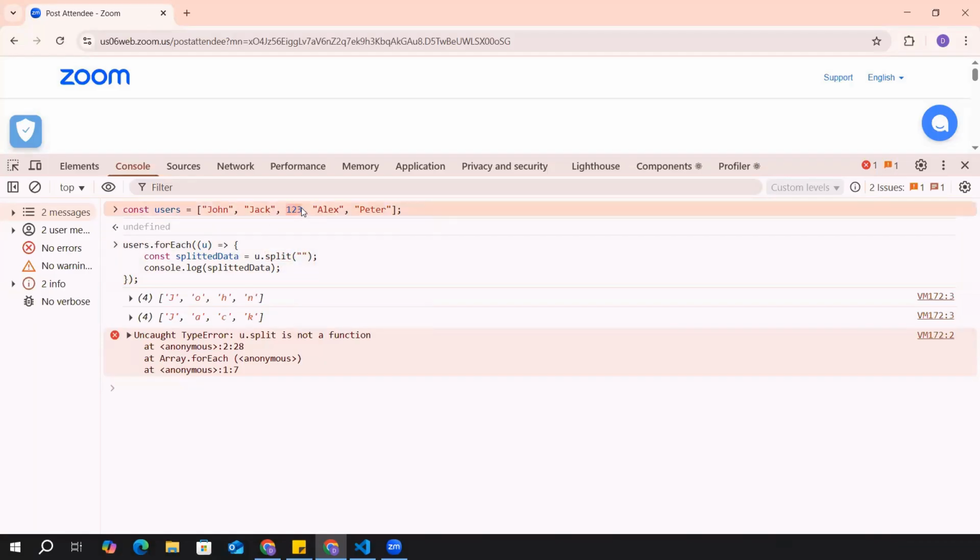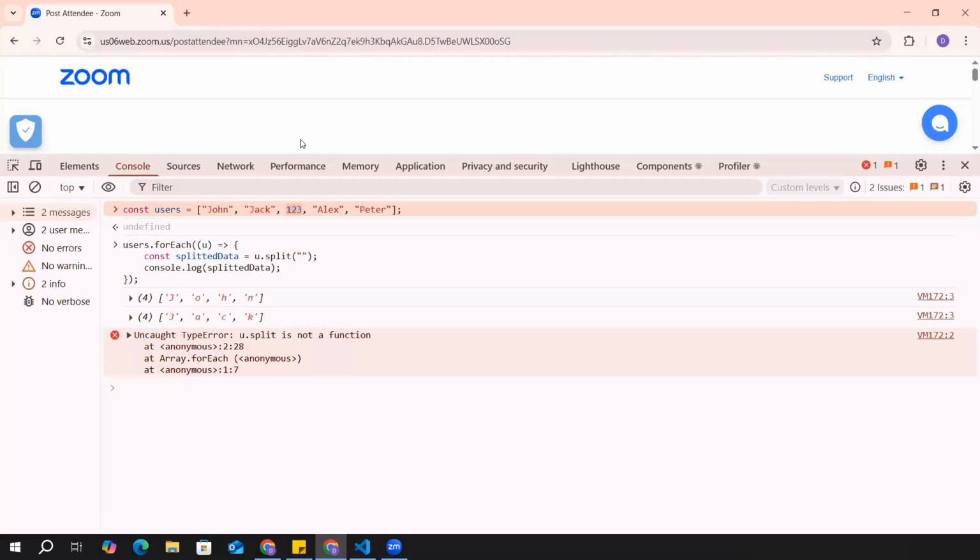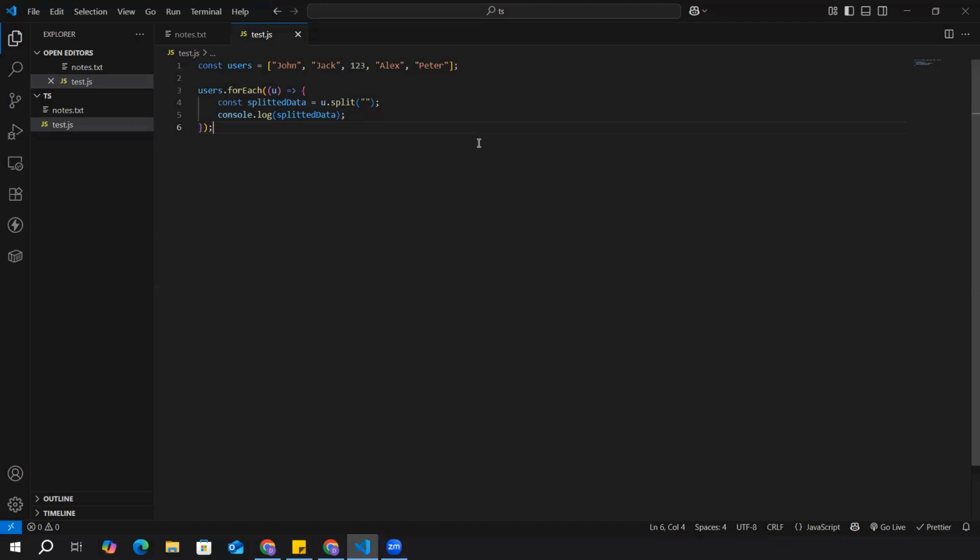Now the problem here is that VS Code didn't show me any error at the time of writing the code. The error actually came up at runtime, and runtime is a very, very late stage. You can't do anything if you get an error at runtime. If the same error had been thrown in VS Code at the time of development, it would be very easy for me to fix that error right here, correct? Before even running the code or deploying it, it would have been very easy.